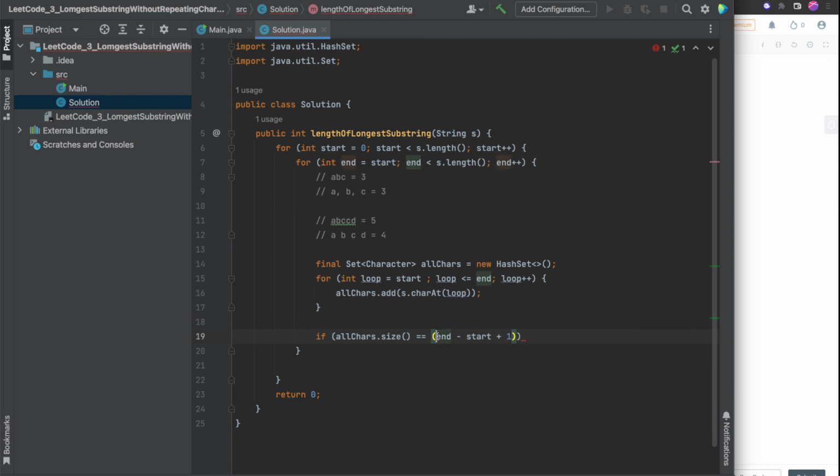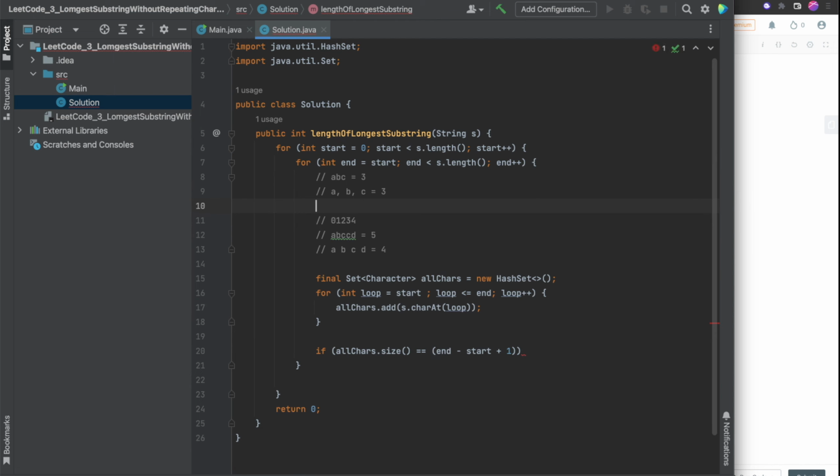Now let me quickly explain this part. So let's take an example of the string itself. The index will be 0, 1, 2, 3, and 4. Let's say our start was at 1 and our end was at 3. Then the length of the string is 3. Length will become 3, but 3, which was our end, minus 1 actually becomes 2. So we just need to do another plus 1 to it, which gives us the correct length of the string, which is 3. Okay, so if this condition is true, then that means there were no repeating characters at all.